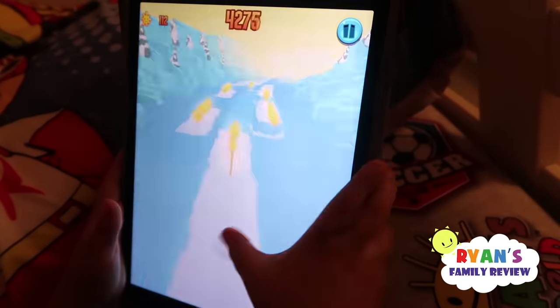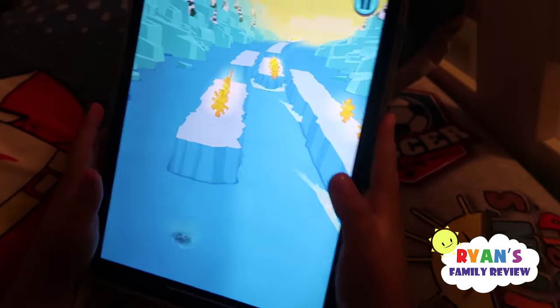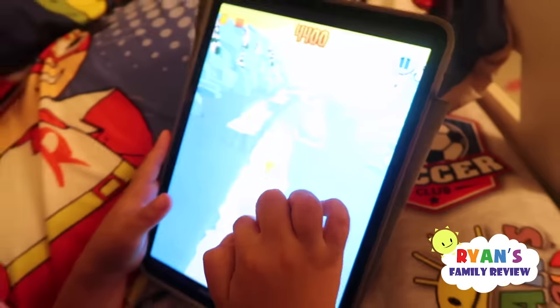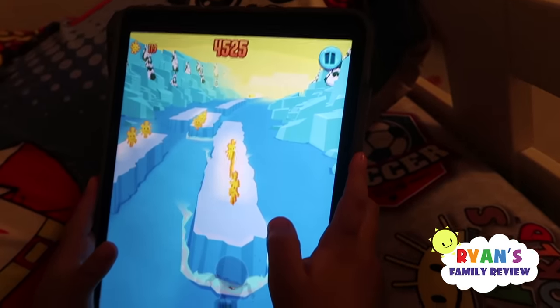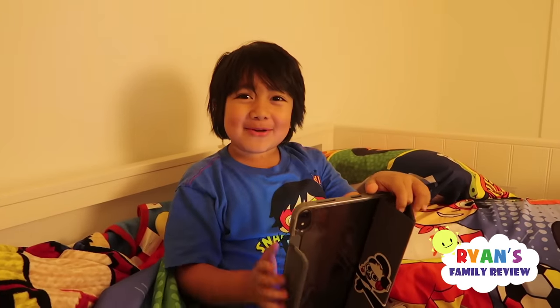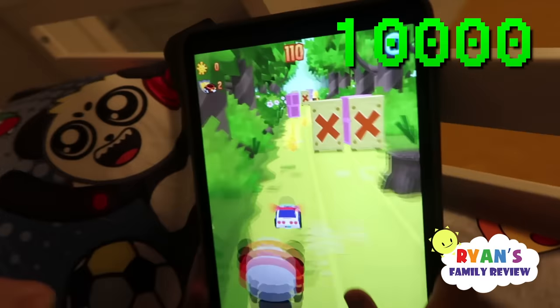Uh-oh. Ryan lost his patrol car. I don't even know what's happening. Well, you fell into the water. That's what happened. Uh-oh. I'm still alive. Wait. I think Ryan ate a pizza. So you think I can try to beat that score? No. No? Okay. Try one more time first. Okay. I'm going to get to 10,000. I know I am. Okay.